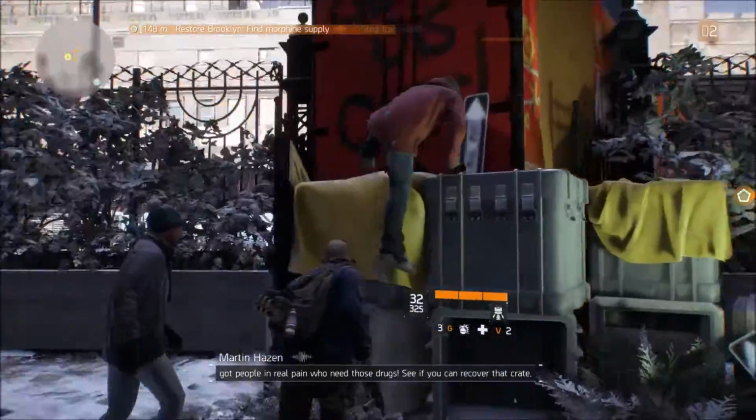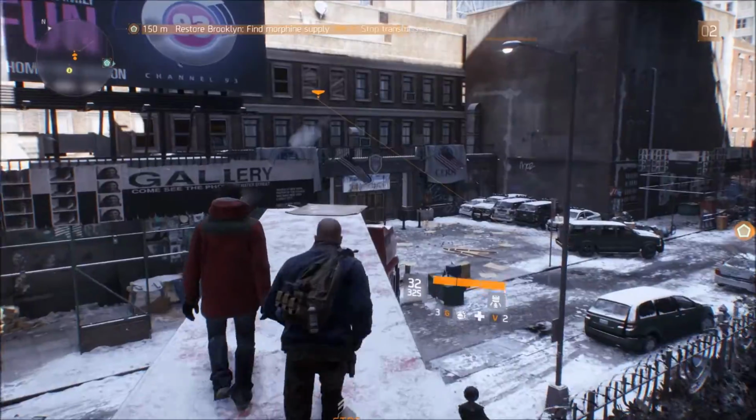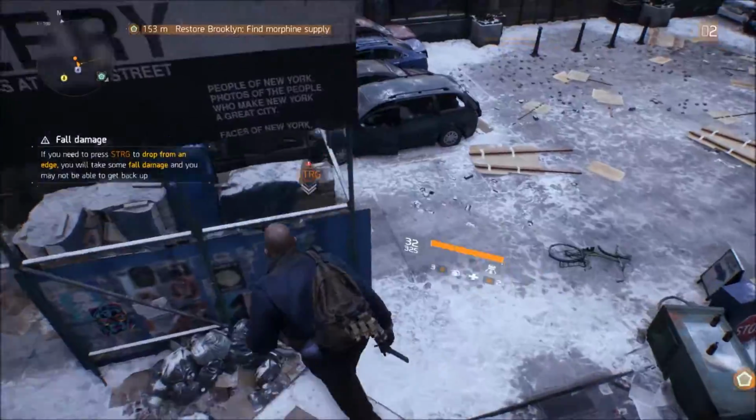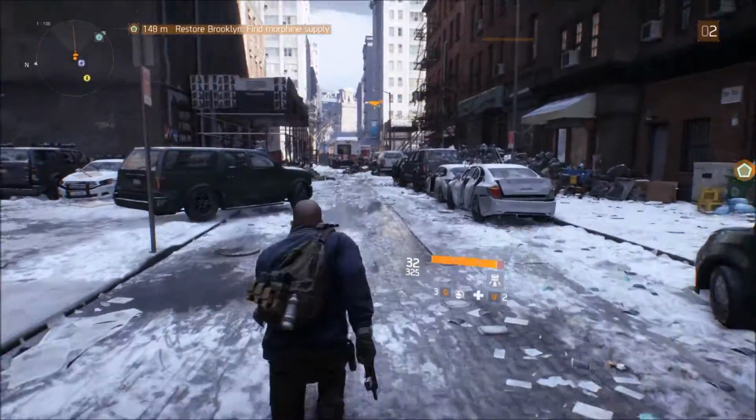But anyway, guys, now I just have to get out of the banking area and go into the last side mission, which is to find a shipment of morphine, which will be needed for the civilians and not on the drug market.